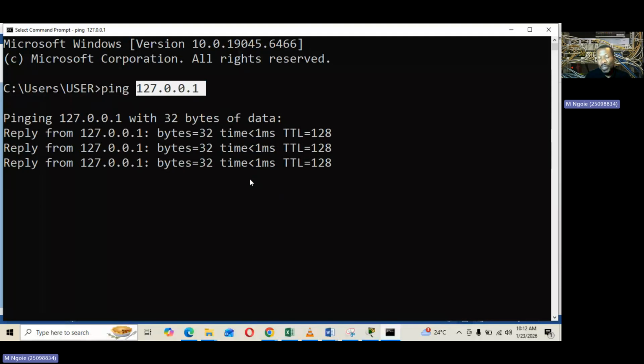Most of the time when we purchase computers, we don't check. We always check the camera, CPU, RAM. We don't mind the component that allows us to be connected to the internet or to other networks. Those are the network interface cards. So for me to be sure that my network interface card works, I can ping this IP address 127.0.0.1. And if I get a reply from this network interface card, it means there is communication, it means it's working, right?